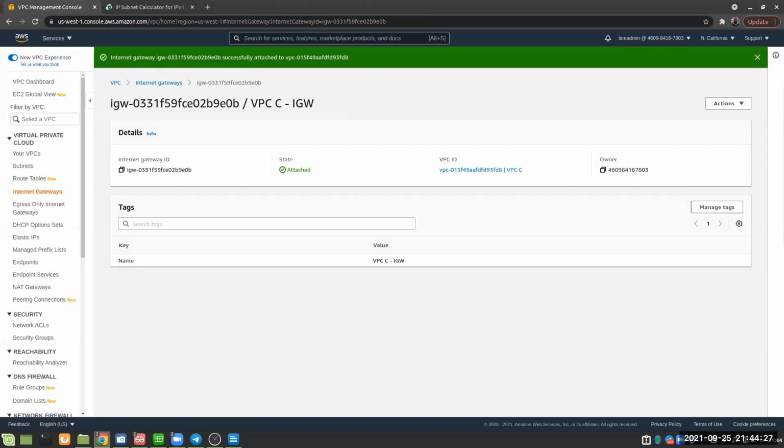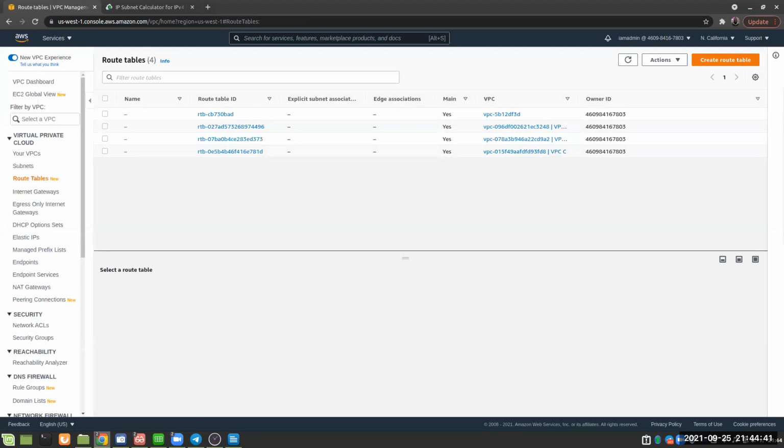Okay. Now, after we've attached the internet gateways, remember that after attaching it, you need to ensure that your routing table is pointing to that. So go to your routing tables, and you immediately see that when you create a VPC, a routing table is immediately created for that VPC.